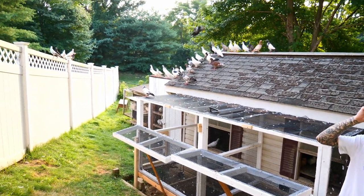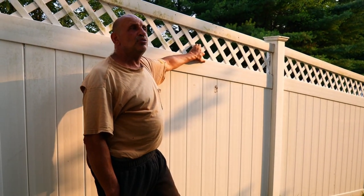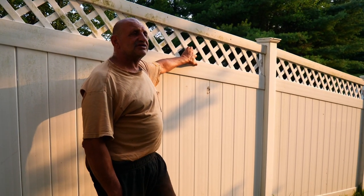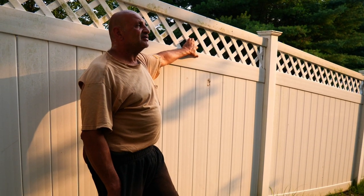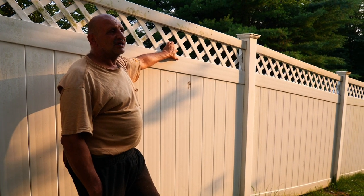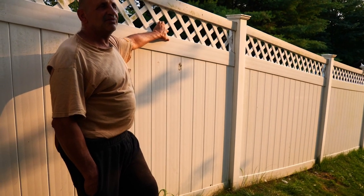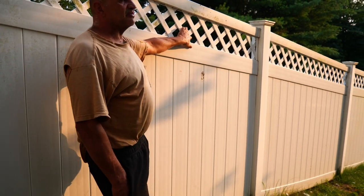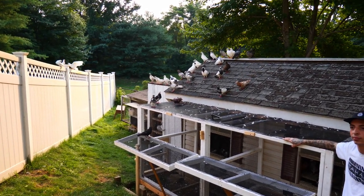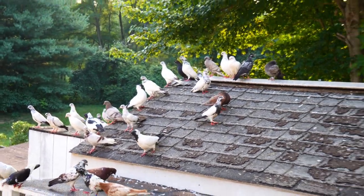There are a lot of new guys in my town, Hazlet, just starting off with pigeons. My friend Chris is a new starter. He flies old Canadians and homers too. And there's another new guy that just started. I've got a little action over here now. Maybe this winter will be a good winter for me. I've been here 10 years and haven't caught a bird here yet. I might have lost some to the hawk, but I haven't caught any.